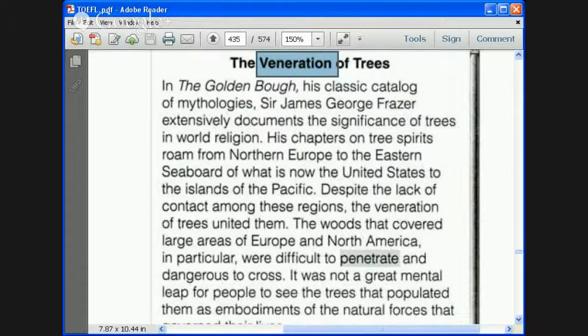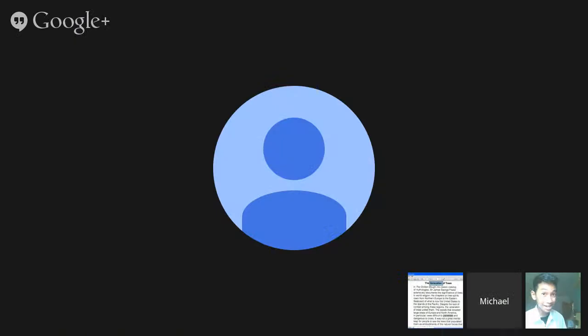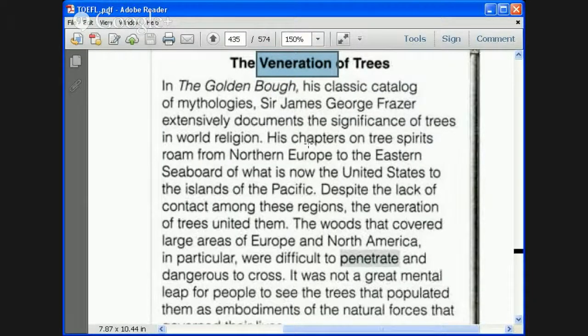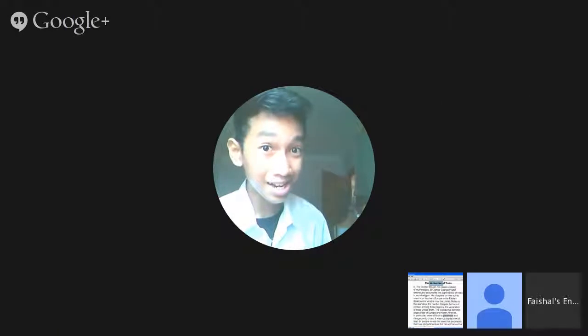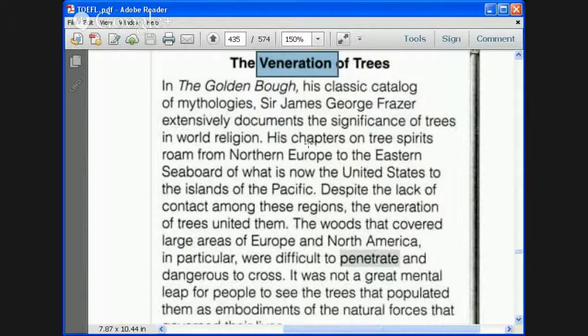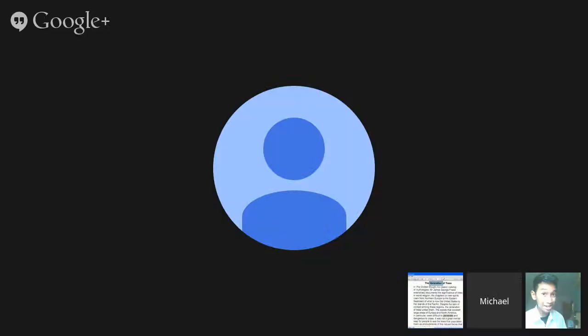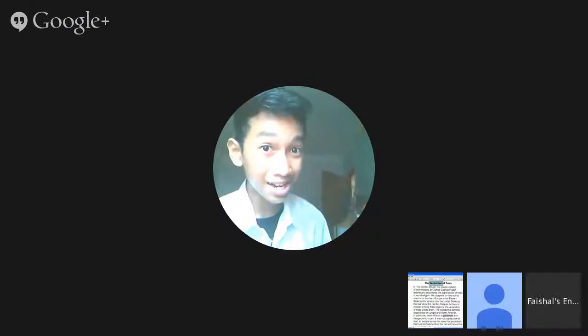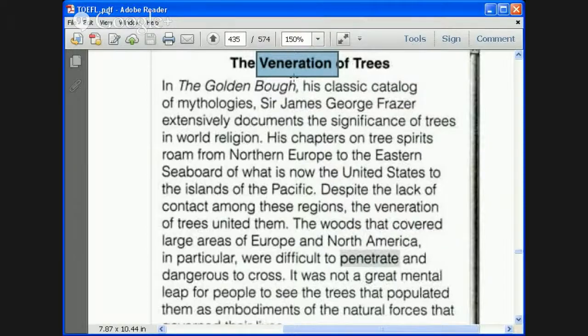Do you know what this means, Michael? Sure, I don't know. No. Faisal, do you know? I've seen it in the Oxford Dictionary. He's cheating. Okay. It's kind of making a god of a tree, or like that. That's right. Very good. It's closely related to the word to revere something or someone. So it does have a word family, but this would be impossible to figure out.